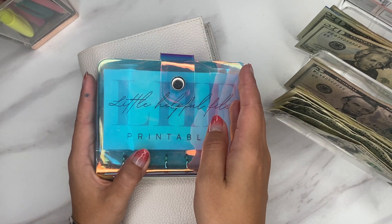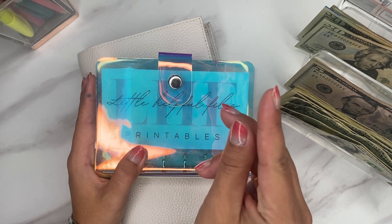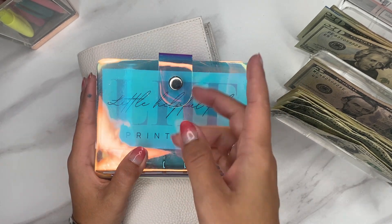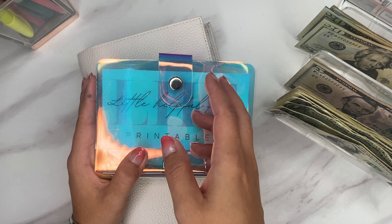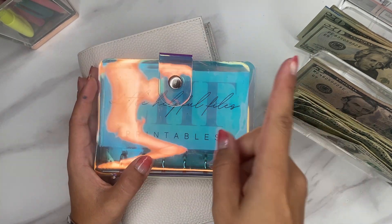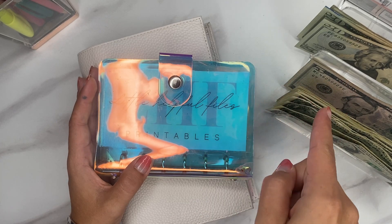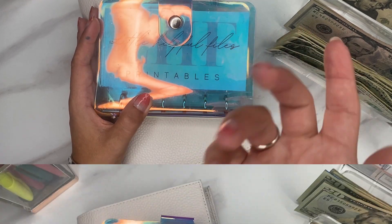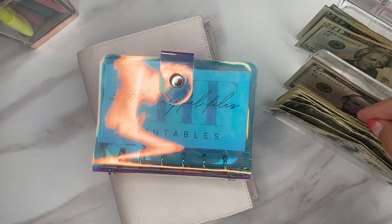We are doing a mini savings challenge here. I did already do a portion of it that you can find in my short. I did my binder where I have the Bible verses on that one. So you can head over there to give that a watch, and then we're going to take the remainder of it to stuff in here. Since that one's a roll the dice, I figured I would do that one. We started with $196. Let's see what we've got.